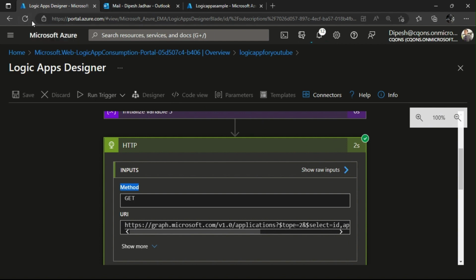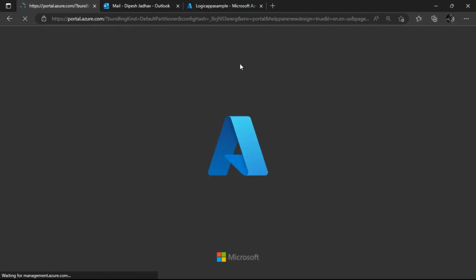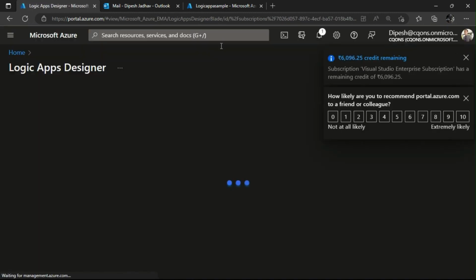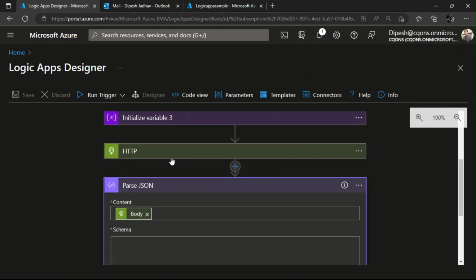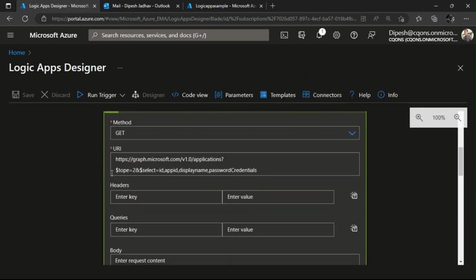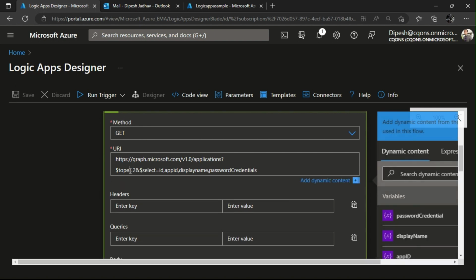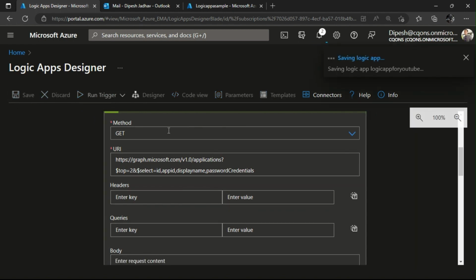Once this page loads, quickly reload it. All right. I'll go to the HTTP request and remove the E from here. And I think now it will work.